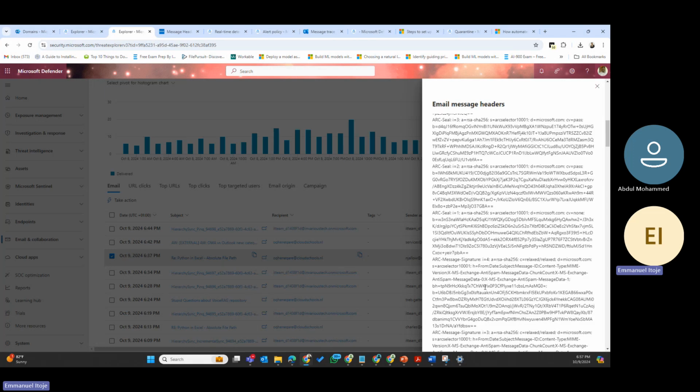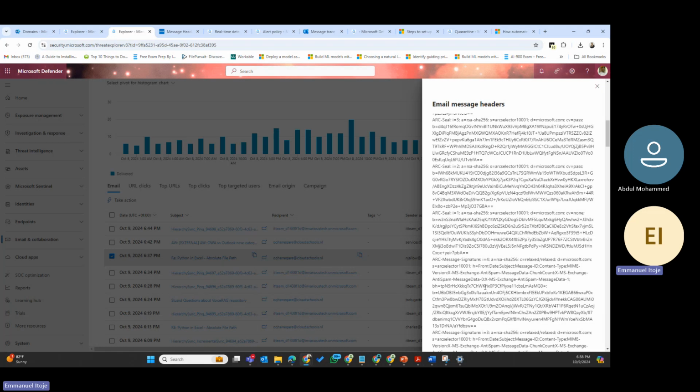Maybe a user complained that I was expecting an email, the email was not delivered, and the sender said that I delivered the email. You know, after running your message trace, the email got delivered, right? Probably the email didn't get delivered. Then the sender received an NDR. Now with that NDR that the sender received, you can request for them to just save the message, copy it, and send it maybe through a different means.